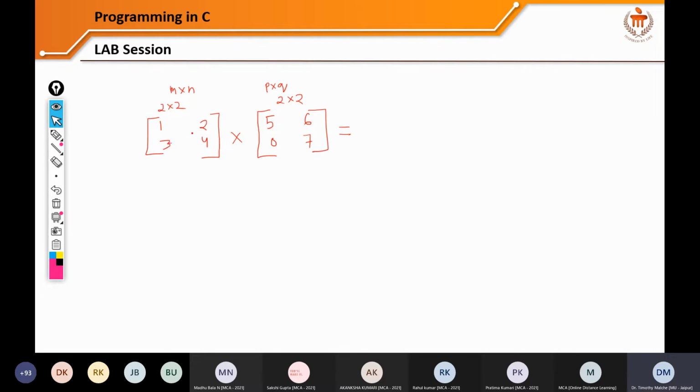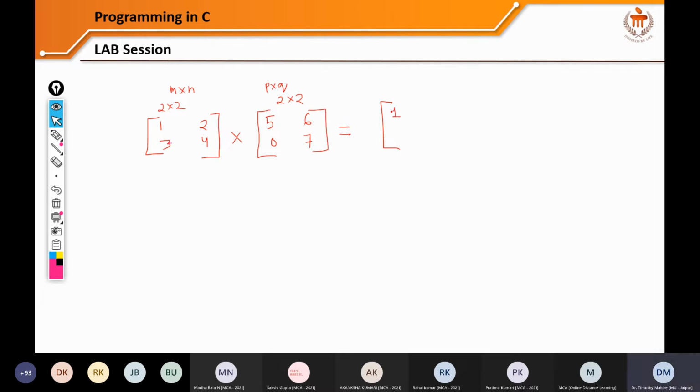Whenever we multiply a matrix, the row elements of the first matrix are multiplied with the column elements of the second matrix. So for example, here the 1 will be multiplied with 5.